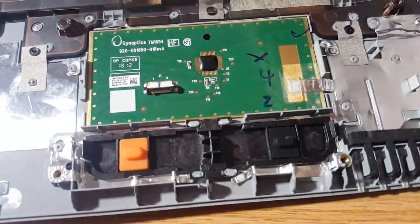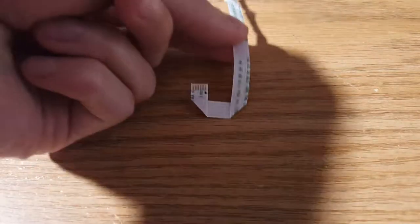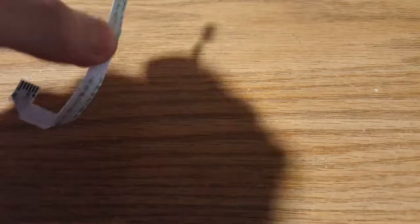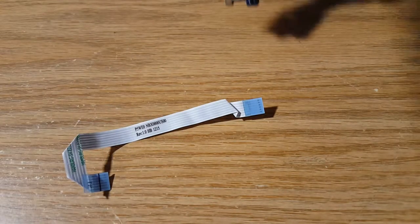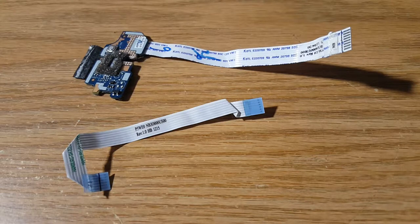There's that cable. As you can see, there's no more ribbon cable on the touchpad side — the touchpad is built in so you can't take it out. So here are the two cables: here's the touchpad cable and here is the power button cable. That is how to take it apart — now I'll show you how to put it back into the palm rest.